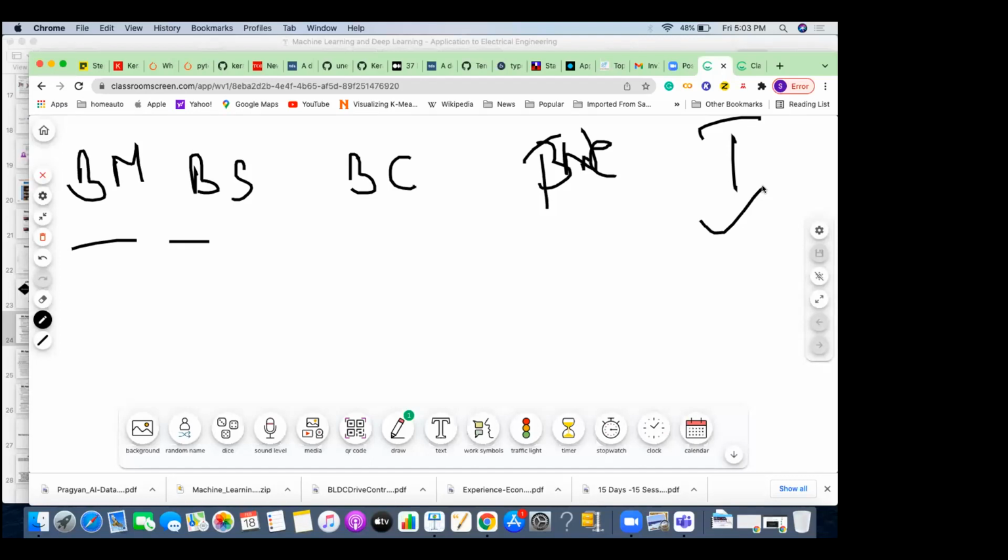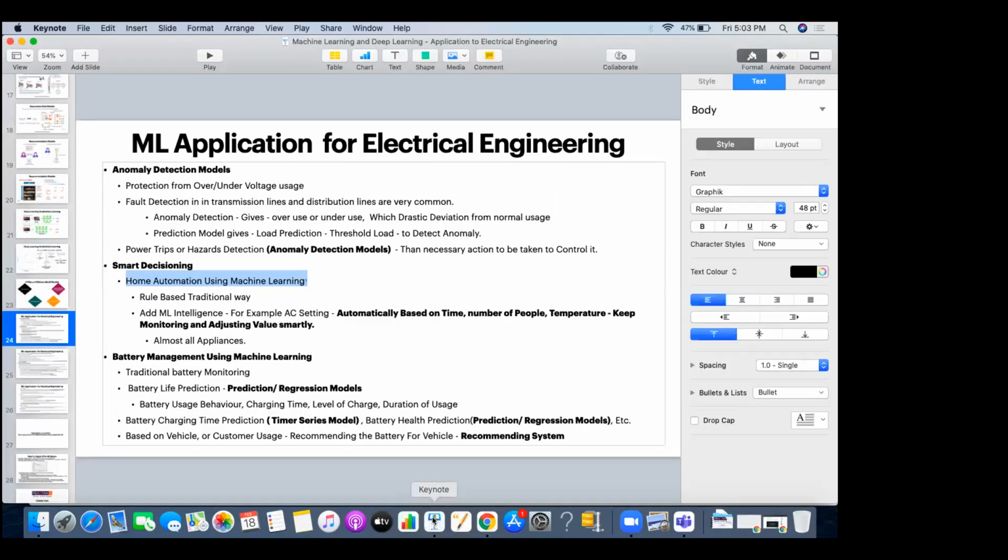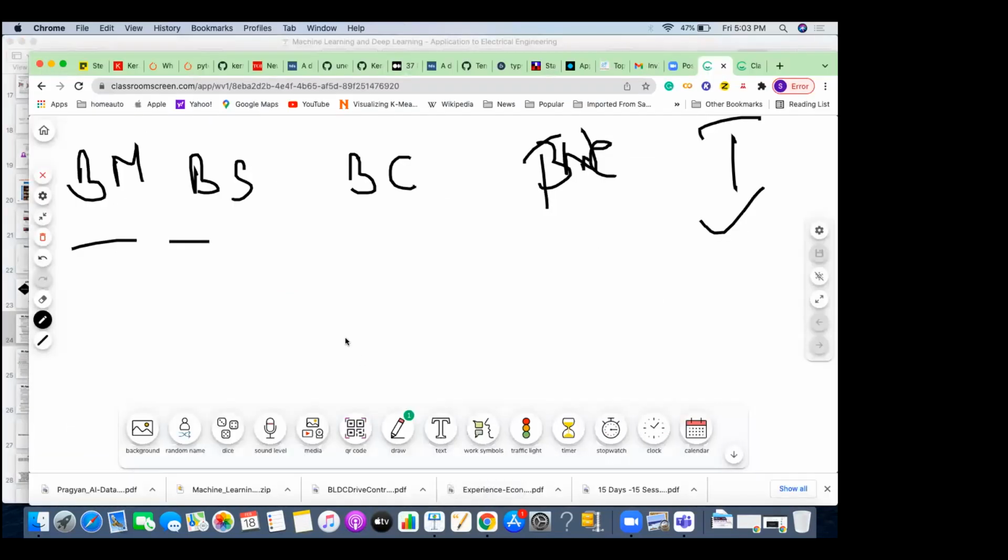These kinds of models, like battery life, most EV vehicles, everybody is introducing this battery management. Almost so many startups are there in this space. They are calculating battery time, charging time, battery health prediction, how the battery decays, how the battery's charging capacity will decay. This is also based on machine learning models. Based on that machine learning, it will say how long it will last. So all these things are based on machine learning.